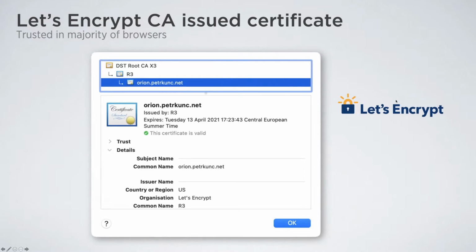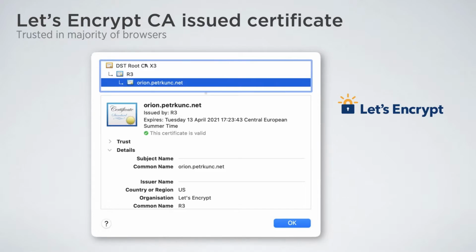If you are an admin or security guy, you probably know about it. It's a free open certificate authority that provides certificates for 3 months, for 90 days. And the root certificates are accepted in all current browsers.